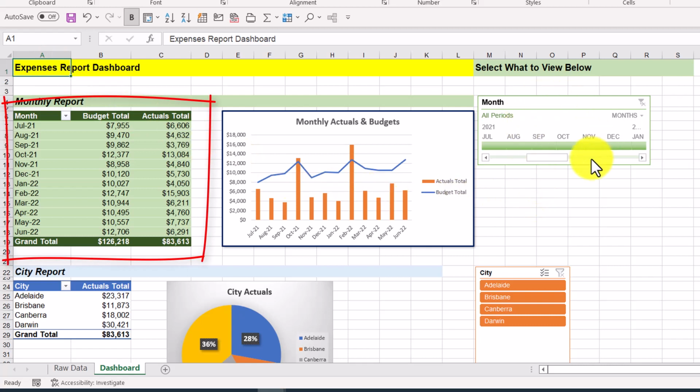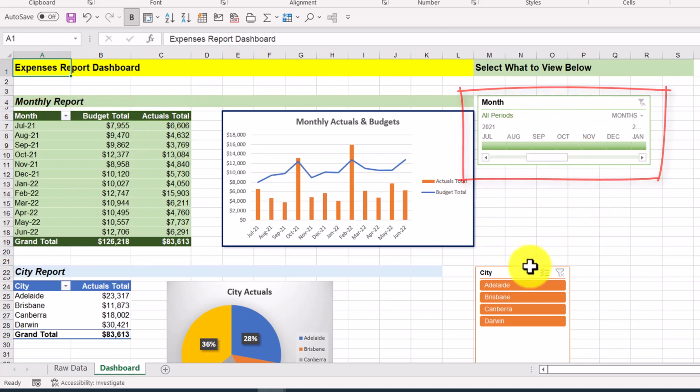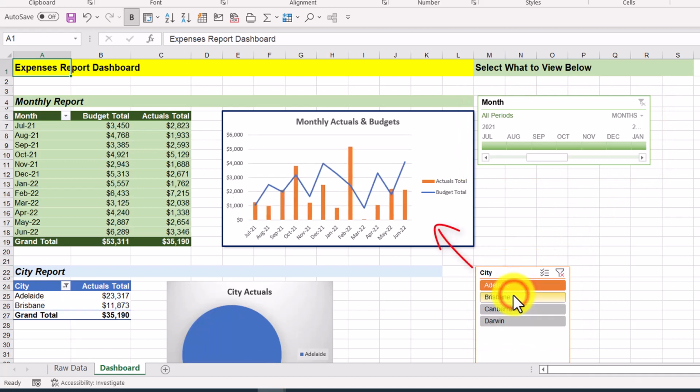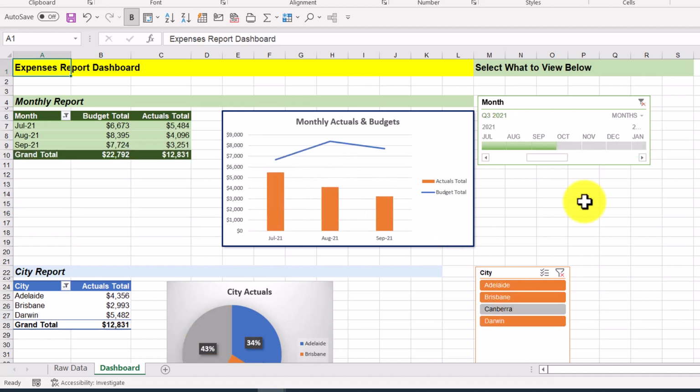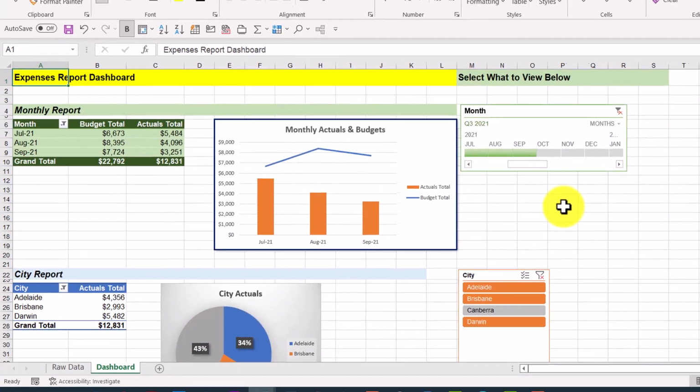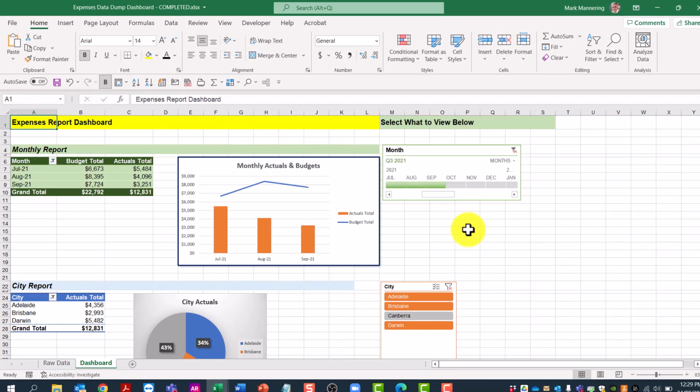I've got my timeline filters and my slicer filters. I've set this up so that as I select particular cities in this report, you can see the combination chart updating in the blink of an eye. This is all done through Excel pivot tables. Power BI gives you a lot more flexibility, a lot more control over your reporting.